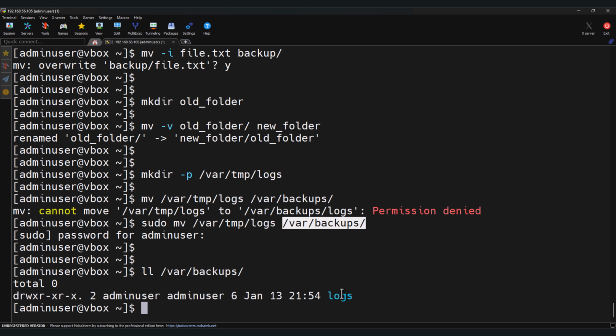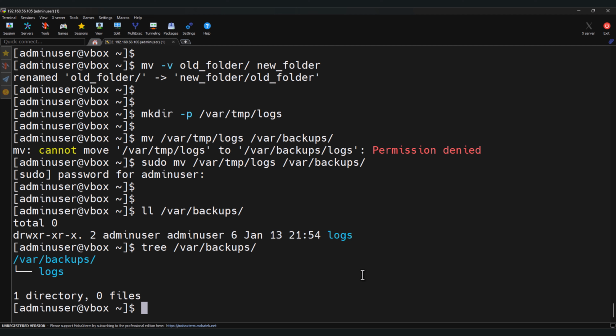So here you can see I have moved the logs directory from /var/temp to /var/backups. After running this, all the content of the logs directory will now be under /var/backups.